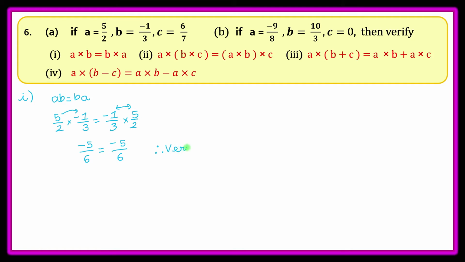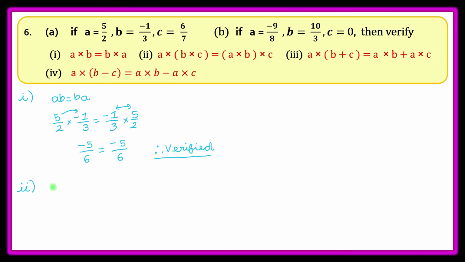You have to do nothing, you just multiply the fractions and write the same value on both sides. That's it. So like this the first part is solved. Now let's solve the second part. We don't have to do anything special in this type of question. We just multiply the values and then write the same answer in the left hand side and right hand side, because we know that the property would never be wrong. So you don't have to check whether it is equal or not. You can just write like this also.